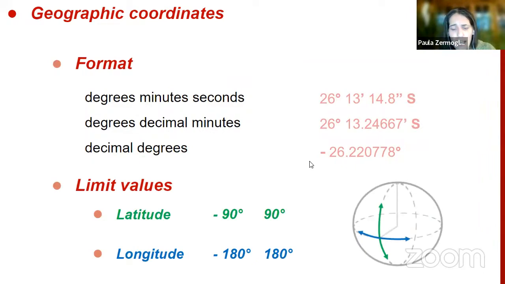And there is an important attribute also of geographic coordinates, that is that they have limit values. We talk about latitude with respect to the equator, north or south, and so we can only go as far as the pole, the North Pole or the South Pole. So we cannot go beyond 90 degrees or minus 90 degrees. So those are the limits for latitude. For longitude, we can only go half the spheroid around, so that is 180 degrees or minus 180 degrees. So any latitude or longitude that is outside these ranges cannot be correct if we're talking about geographic coordinates.